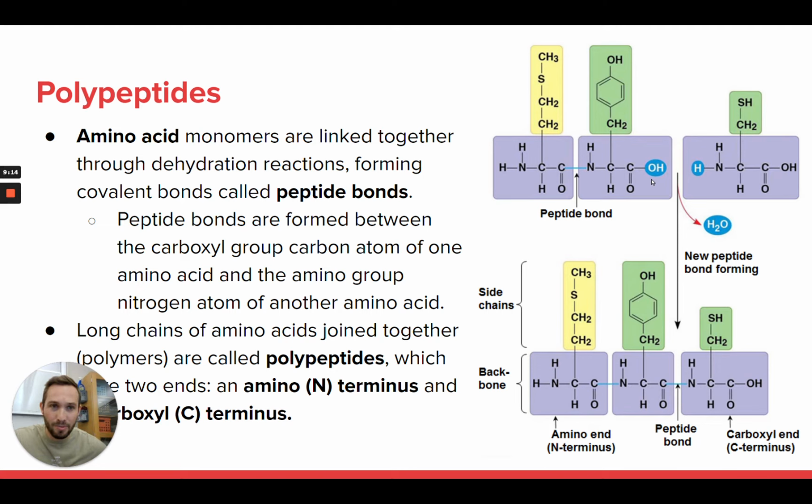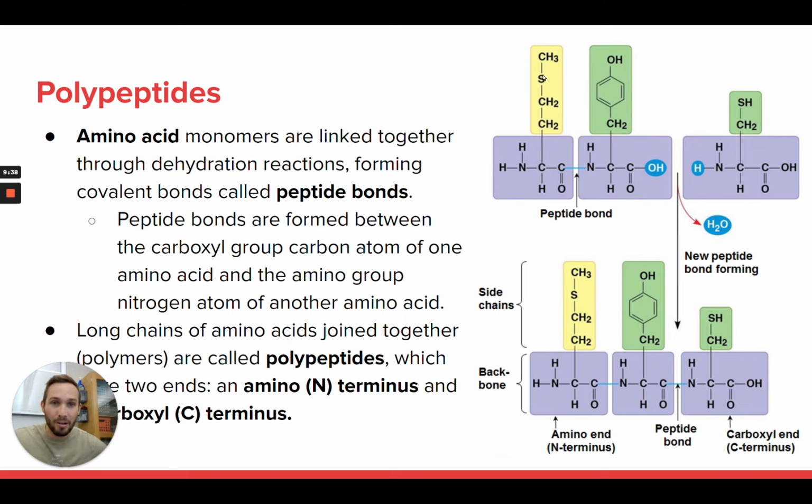That's what's happening here. That's where that bond's going to form, between this carbon in the carboxyl group and this nitrogen in the amino group of these two different amino acids. And you do have to be able to point that out. Now in this picture, it's kind of easy to point out because they highlighted everything. So you can look at this and say, well, that's the peptide bond joining this piece with this piece, because they're shaded. You can tell they're two different amino acids. But even if they're not shaded, you need to be able to find the peptide bond.